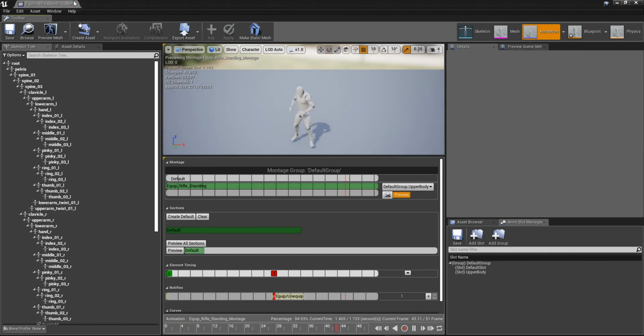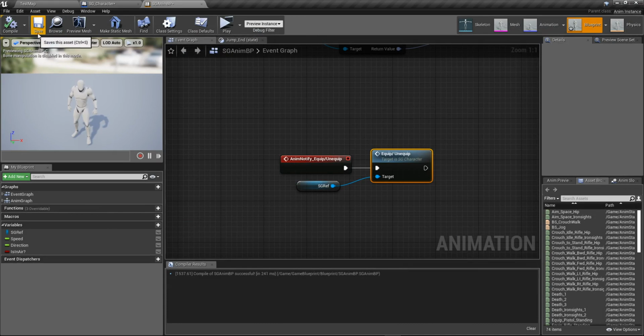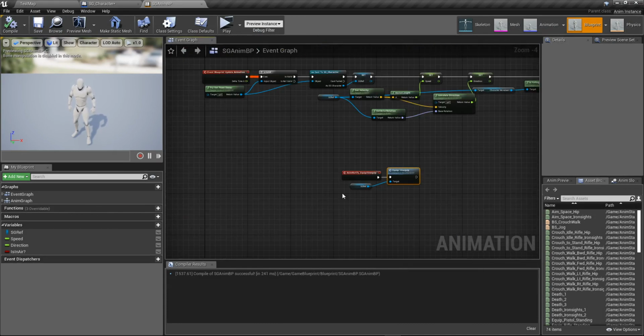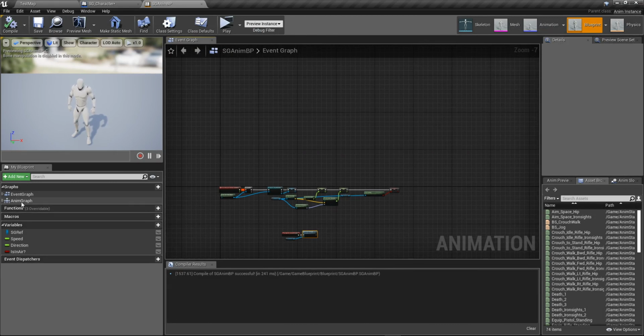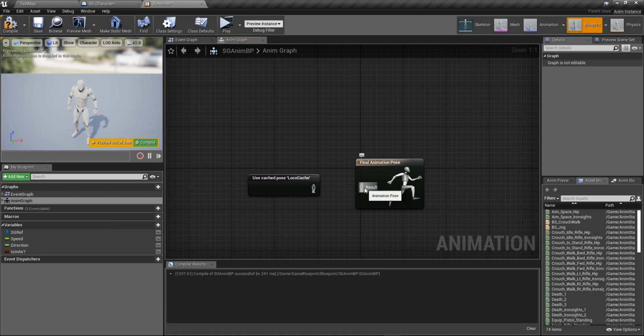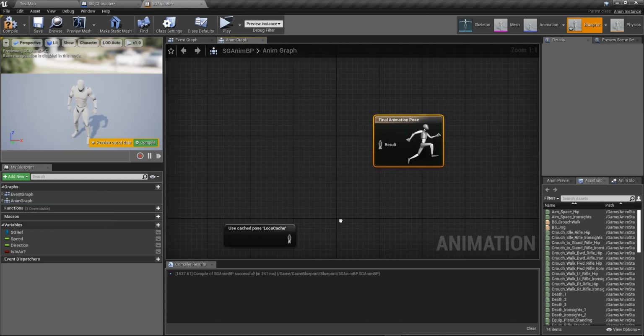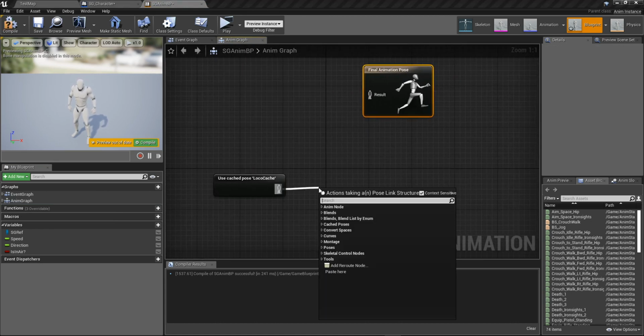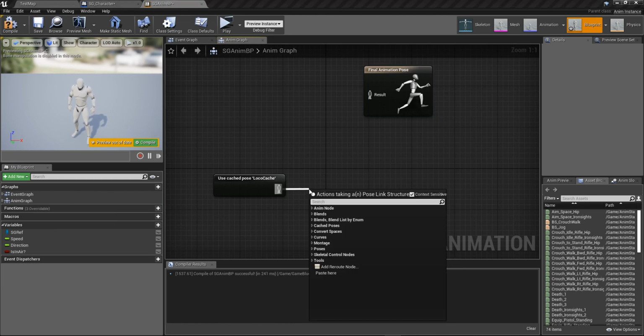So go into blueprint, and here we need to blend this into upper body. If we don't do this, for example, I'll show you.